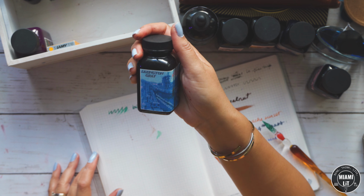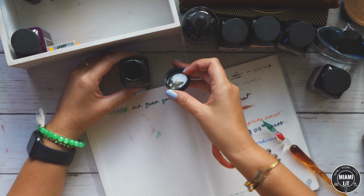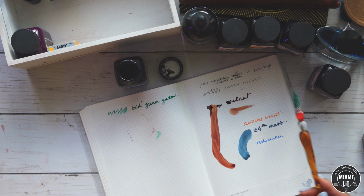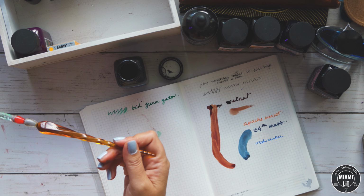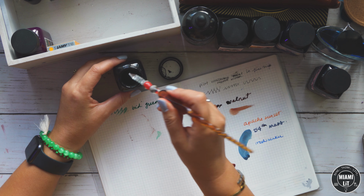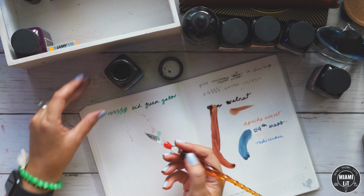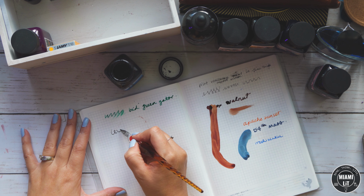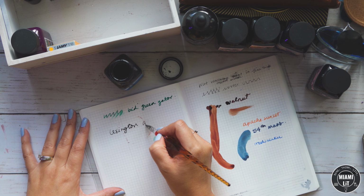The very famous Lexington Gray. If you've been around in the planning and journaling community, you're aware of Lexington Gray, and its fame comes for a reason. This is an awesome ink, and if you like that pencil look, this one does not disappoint.